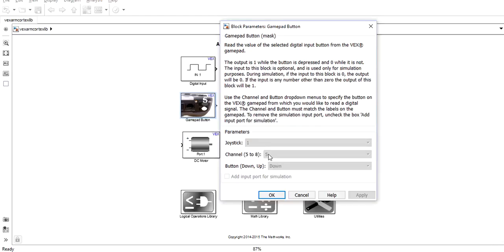Channels 5 and 6 are the bumpers on the back of the controller that have up and down buttons to give an output. Channels 7 and 8 are the front-facing 4-button keypads. These have up, down, left, and right options that you can use for even more outputs.